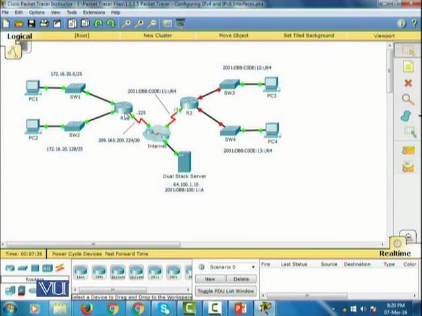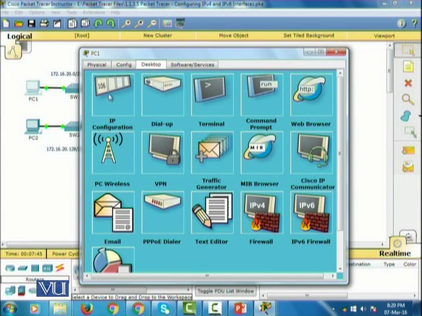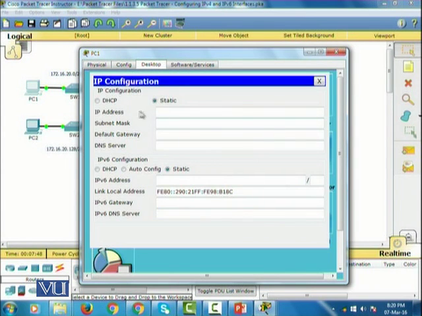I have successfully configured router R1. So now I'm going to assign the IP addresses to PC1 also. I'll go to the desktop, IP configuration, and it has not been assigned an IP address yet. So I'm going to give 172.16.20.10 as the IP address, and the subnet mask I will give is 255.255.255.128.